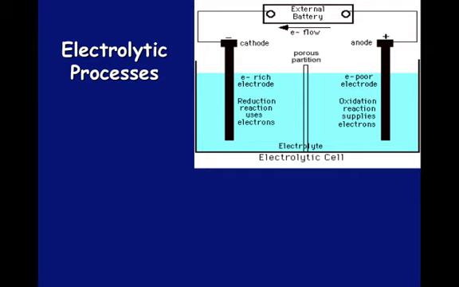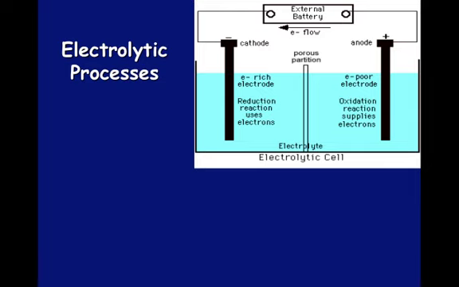All right, the electrolytic process. Electrolytic process is the opposite of a galvanic process. Notice in this diagram, the negative and the positive have stayed where they are, but the anode and the cathode have switched. Also at the very top, use an external battery source, meaning you are forcing the electrons in the reverse direction. Well, if you have to force the electrons in the reverse direction, does that mean this is spontaneous or not spontaneous?